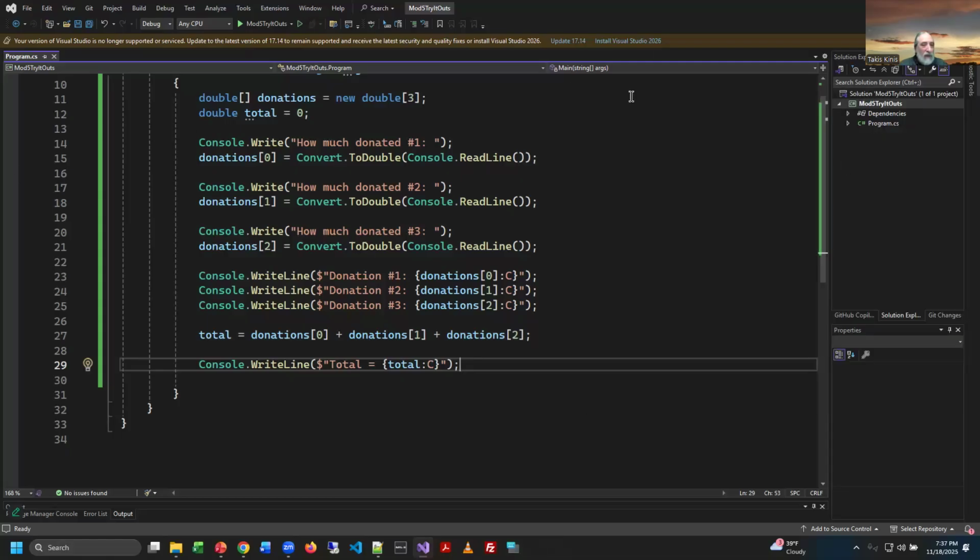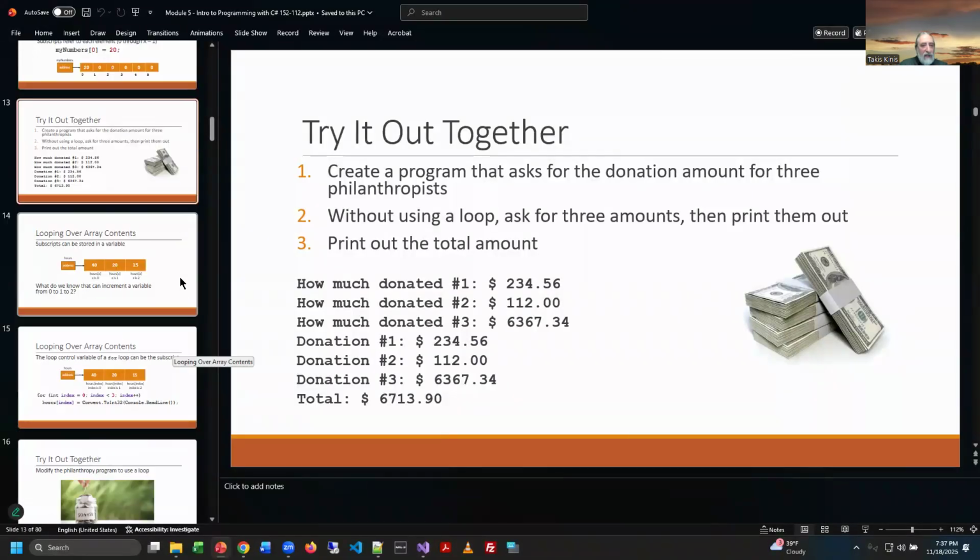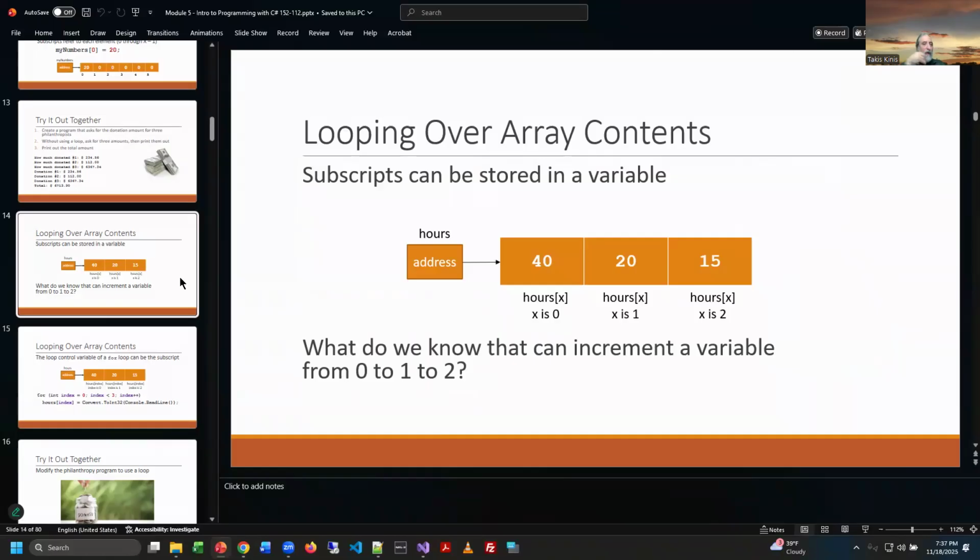All right. So hopefully that was a nice little demo for you guys just to get your feet wet with arrays. Now, when we're working with arrays, one of the advantages is that because they're of a predictable size and structure and predictable contents, we can very easily apply loops to them to both read information into them and extract information out of them automatically in some cases. Caleb, I see you have your hand up.